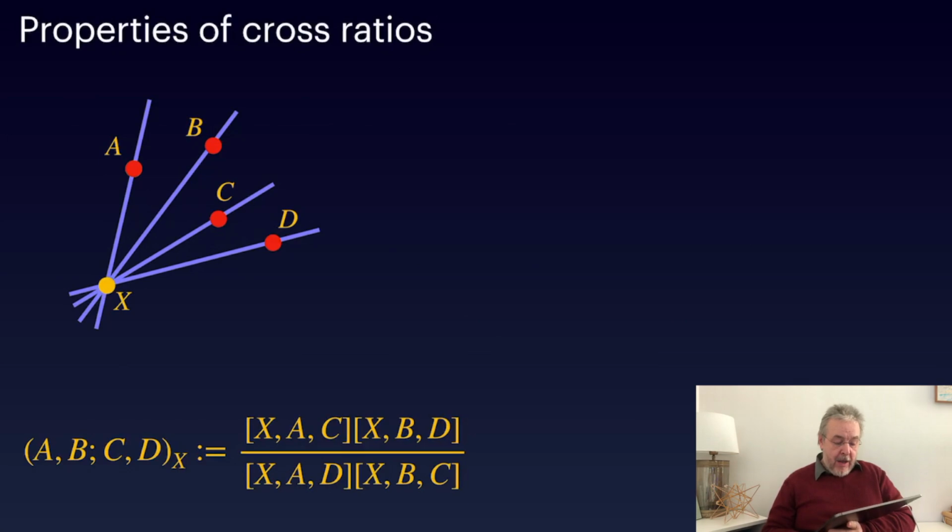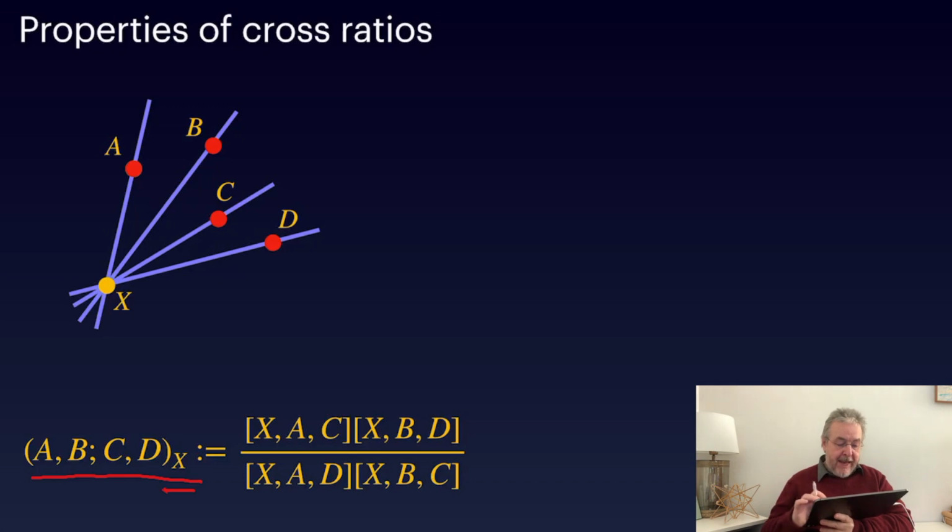So you may remember last time we defined the expression AB with respect to CD seen from a point X for four given points A, B, C, D and one given point X as the quotient of this product of determinants, and we proved that this is indeed a projectively invariant function. Now we want to investigate how invariant this function is under even other operations than just projective transformations and rescaling of the representatives.